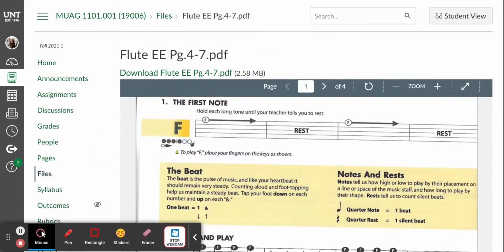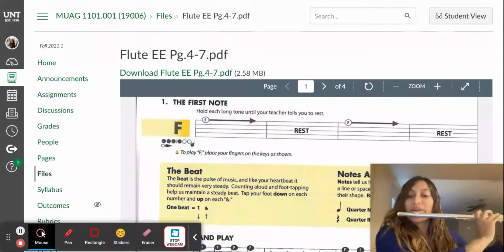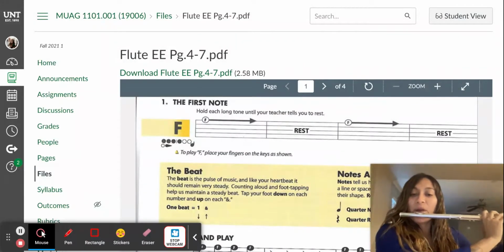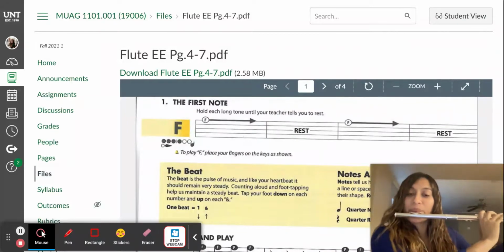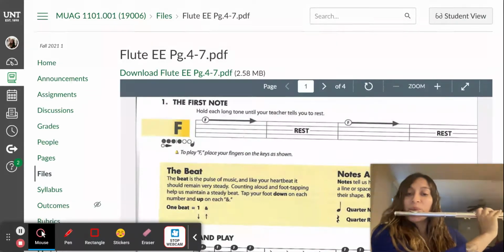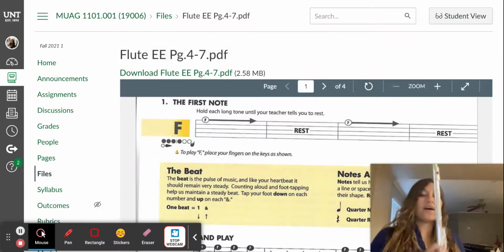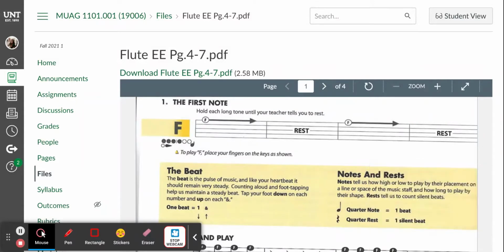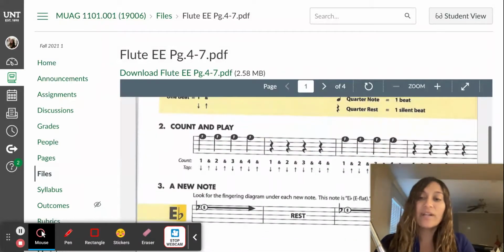All right, here we go. Down, up, down, up. Give that a couple tries. Make sure that you're comfortable with that note before moving on to the next one.